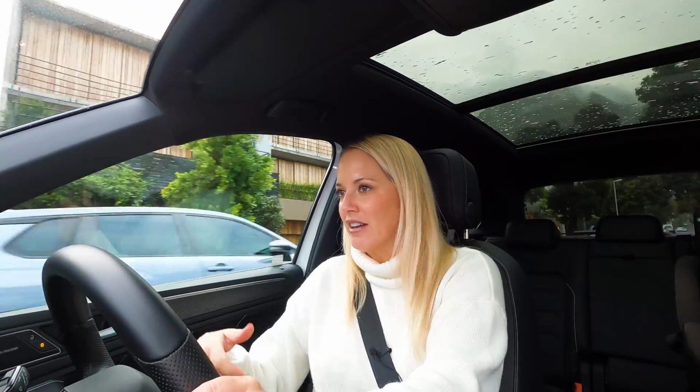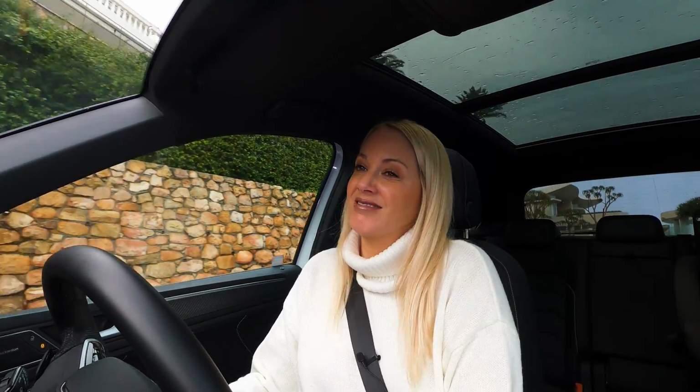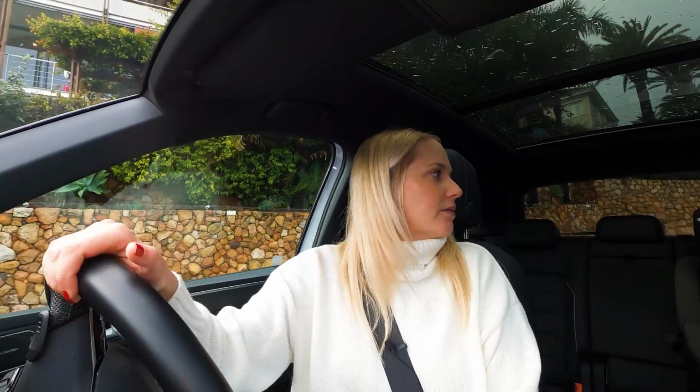Guys, how successful has the Volkswagen Tiguan been for the brand? I mean, it's become more popular than the Golf. Did you ever think that someone would say something like that? I know we probably would have predicted it by now, because everyone loves an SUV. But go back 10 or 20 years. If someone had said there's going to be a car that's going to rival the Golf, we'd be like, Polo. Besides the Polo.